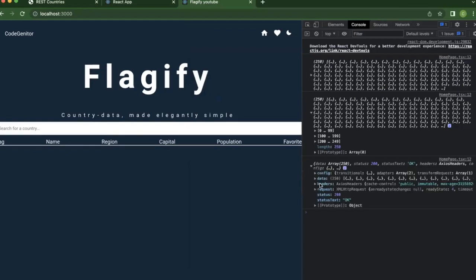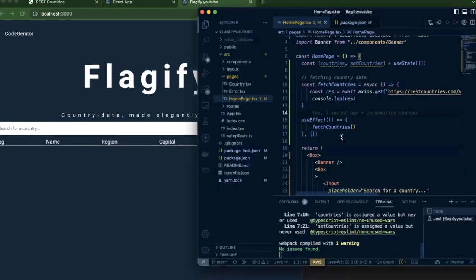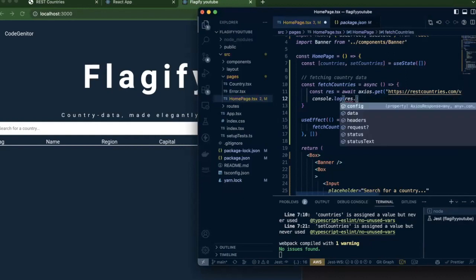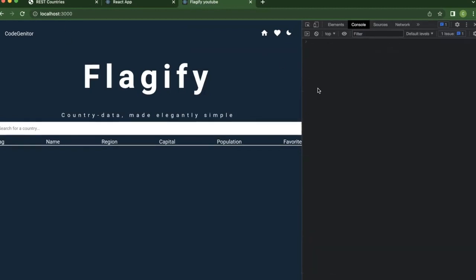We'll get so many things here. You will get a lot of data about the API, but this is what we need, only the data from the API. We just need to access this. So I will just add dot data, and then I can only get the information about the countries here. It's okay if it's getting technical. You just have to watch the video again. You'll get it.